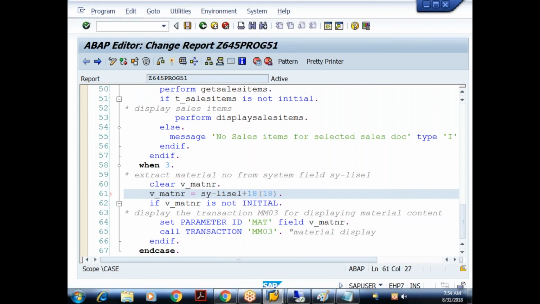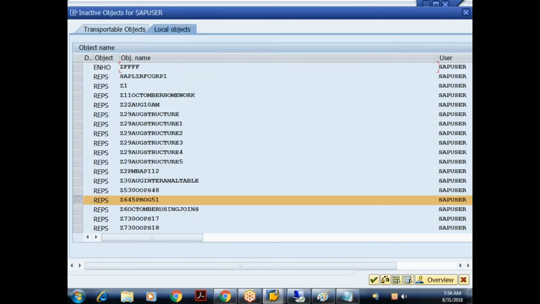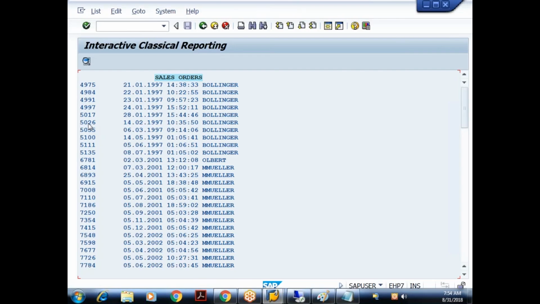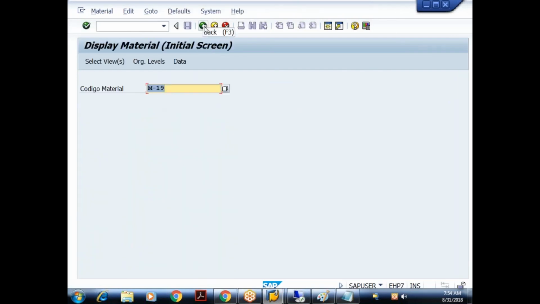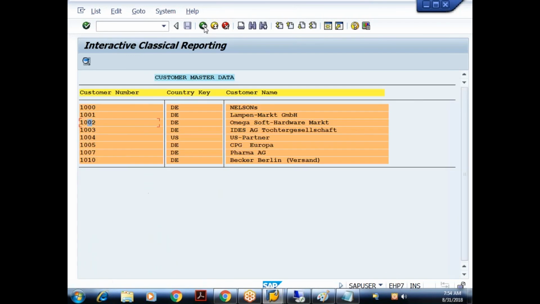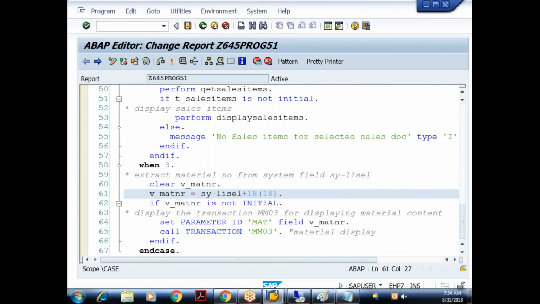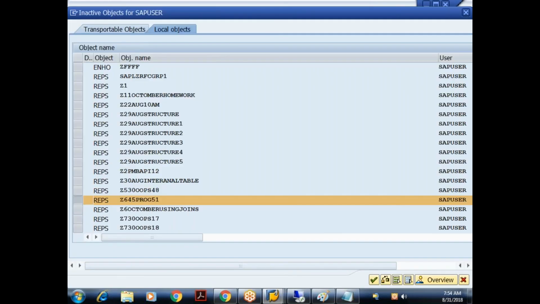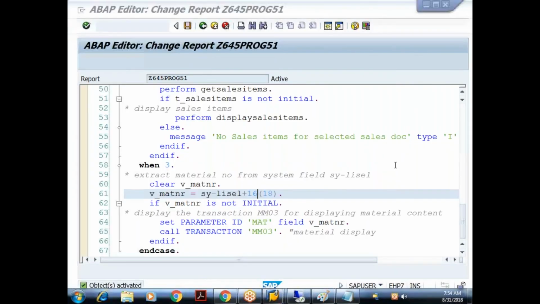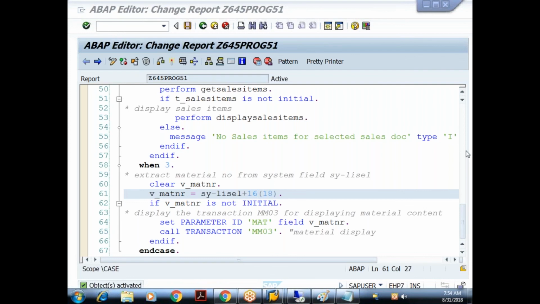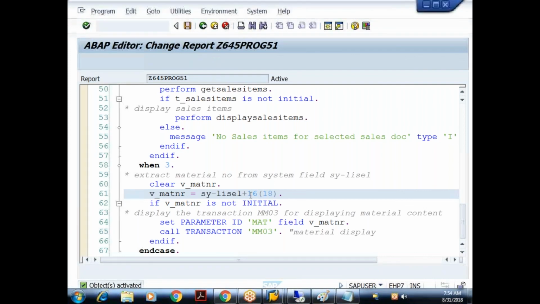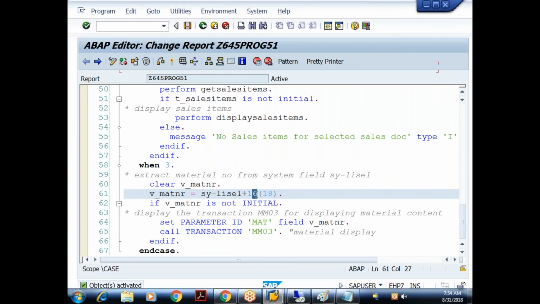But our agenda is not to achieve the result. We have to go by the width stored in the database. By seeing the error, we are doing that. But why do I have to give 18 of 18? You have to go by logical sense. VBELN is character of 10 and POSNR is 6. So I should go by that calculation. Definitely there should be some reason behind that. We should not go for 18 of 18, we should go by this only, but somewhere we should check how much width that material number is occupying. That is the agenda.